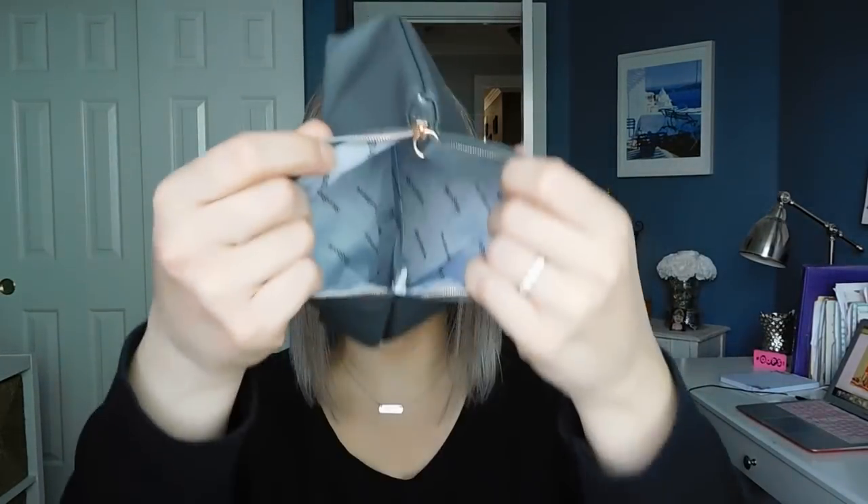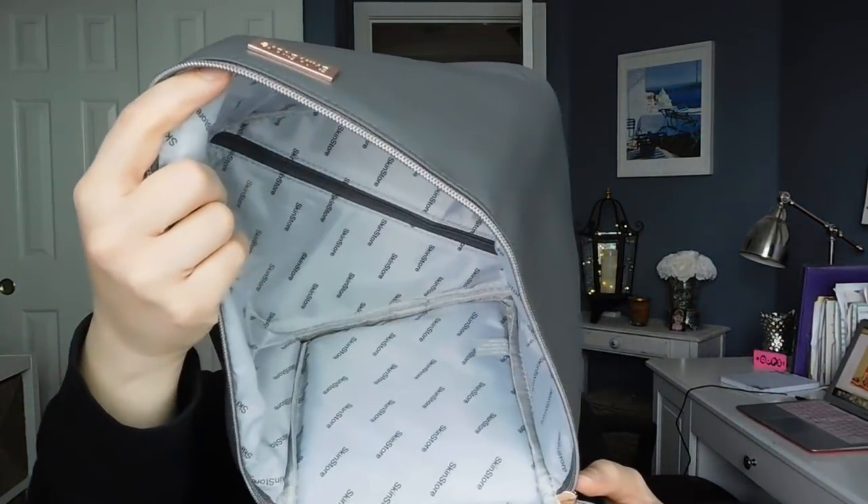There is also a slightly larger bag. Now I don't know if this is going to be available when you guys place your orders, but definitely take a look — I believe they put the information on the main page, like if there are free gifts available with a purchase of $150 or more. Here's the second bag, again a really nice size. And then this big one would be fantastic for traveling with your makeup. What's nice is you can actually unzip the bottom and fold it up for storage — it folds up really nicely. I just thought this was a really great free gift with purchase because I will totally use this.